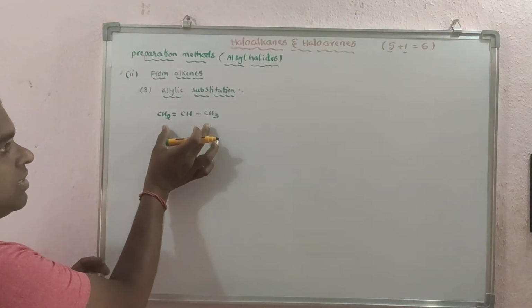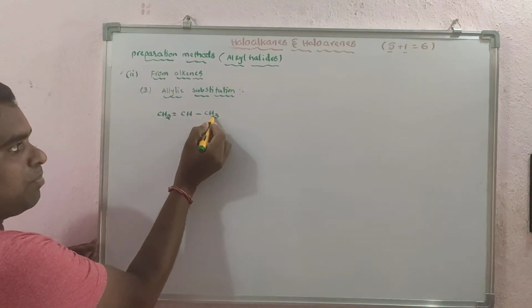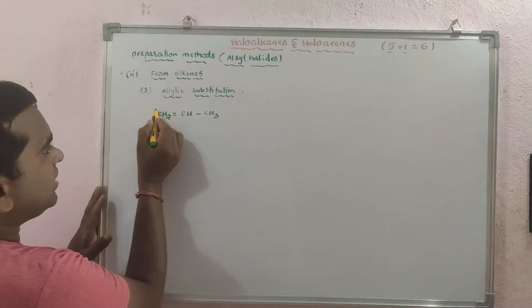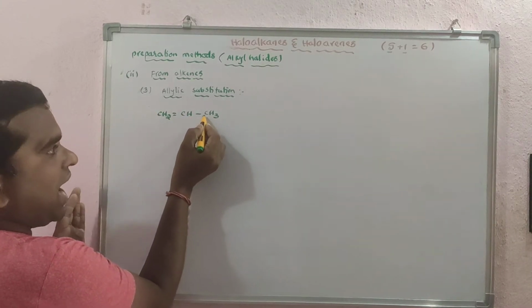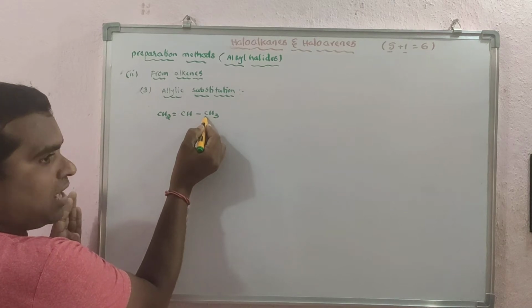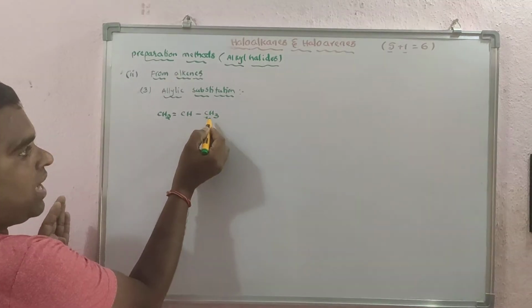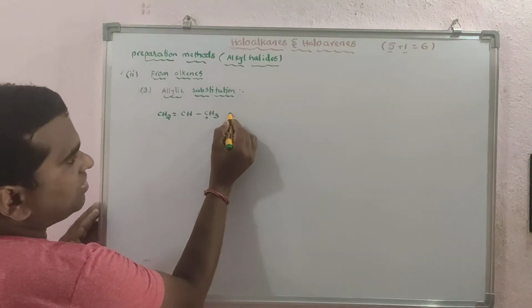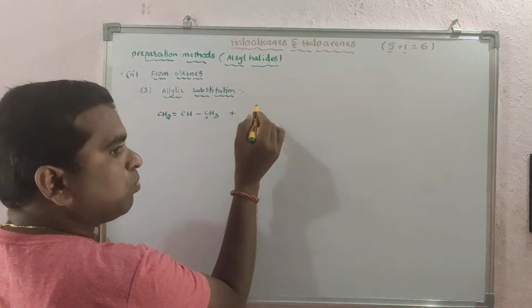I have taken here an alkene containing an allylic carbon with hydrogen, allylic hydrogen. Clear? You know that this CH2, CH and CH2 is there, and the carbon next to the double bond we will call the allylic carbon. Now it is treated with the halogen. Halogen means you can take chlorine or bromine.